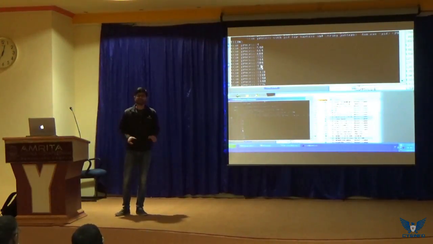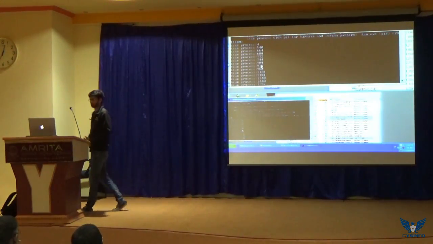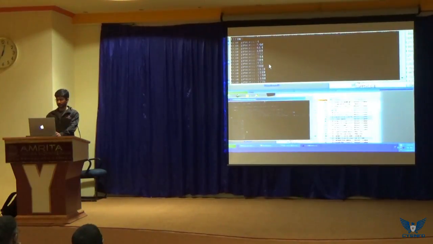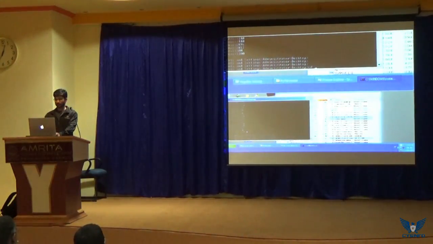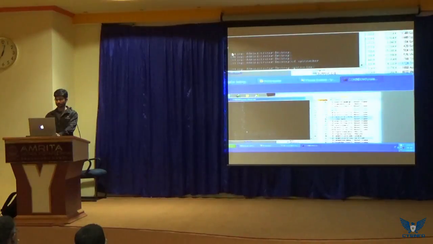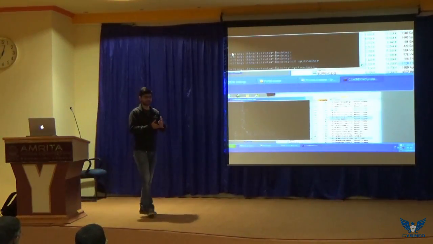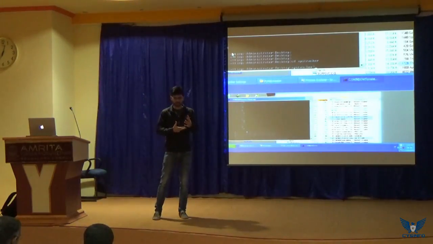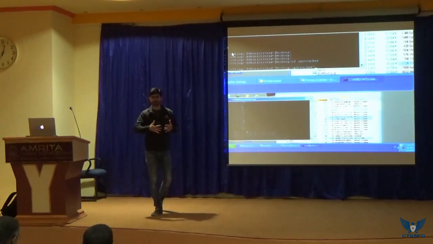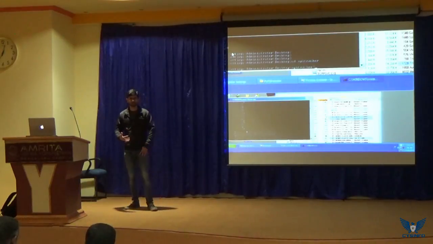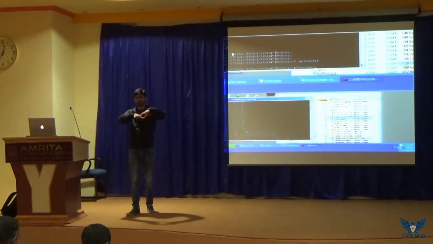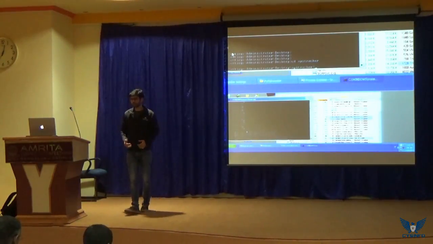But how can we validate that it's actually reading the process memory? What I will do is go into API Tracker. API Tracker is a tool that we released recently that will fetch all of the API calls during runtime from a process. So it will display all of the APIs that are called by the program during runtime.